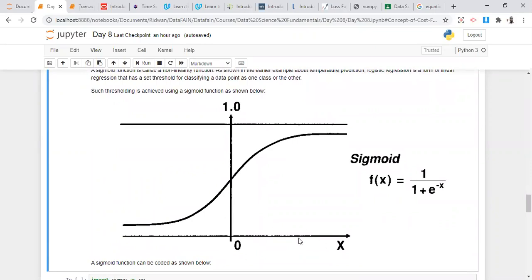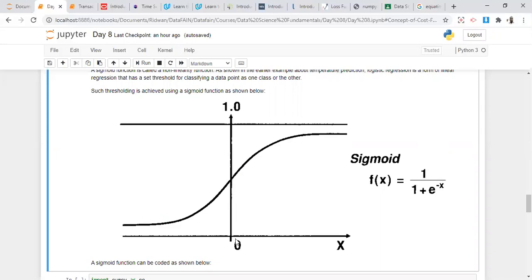For any value that is predicted as the outcome of your regression, say we ran that model and it predicts 10, if you pass the value of 10 here, it's going to give you a value either below 0.5 or above 0.5. So this is 0 to 1, and this midpoint is 0.5.